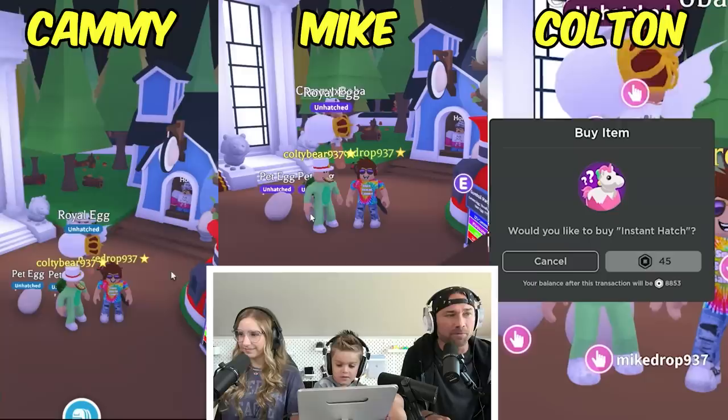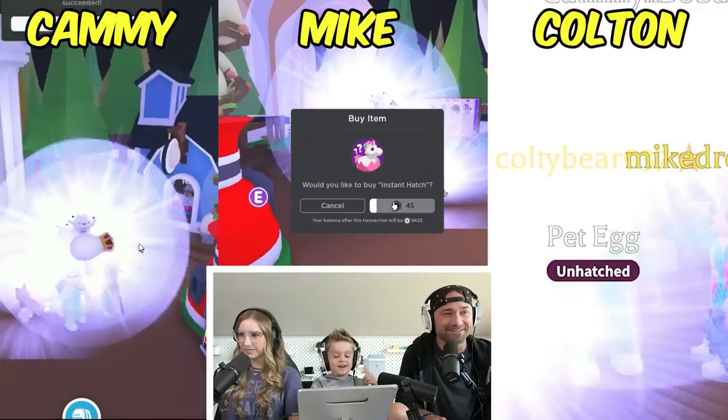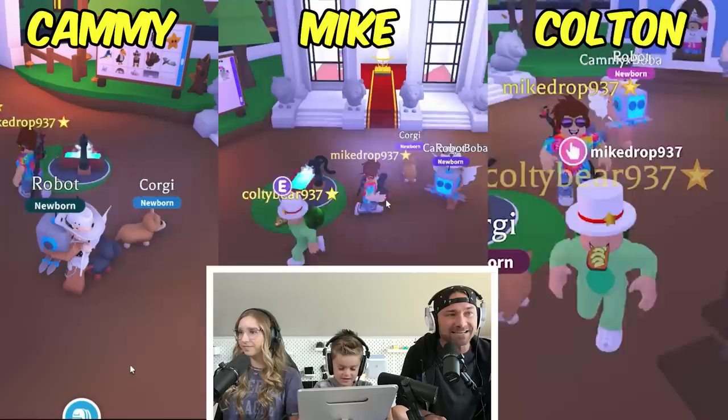All right, let's do one more together all next to each other. How about that? All right, here we go, guys. A few more eggs. Let's open them together. Ready? Three, two, one, go. Uh-oh. I don't know. Robot. You got the robot. What am I going to get? You got a mouse, Colty? I got a corgi again. Or no, I got a mouse and Colty got a corgi.